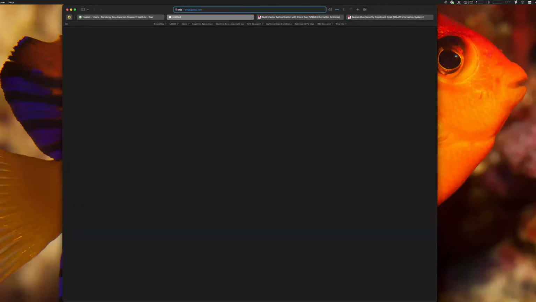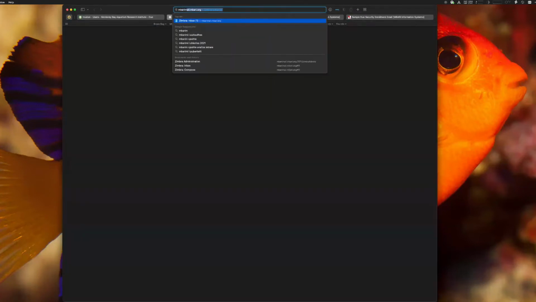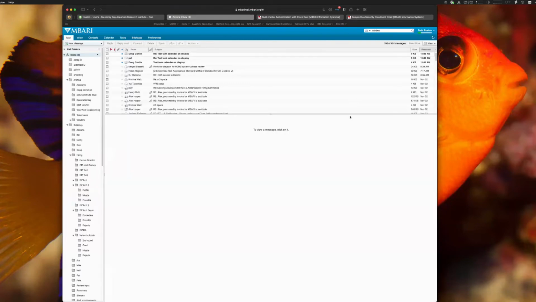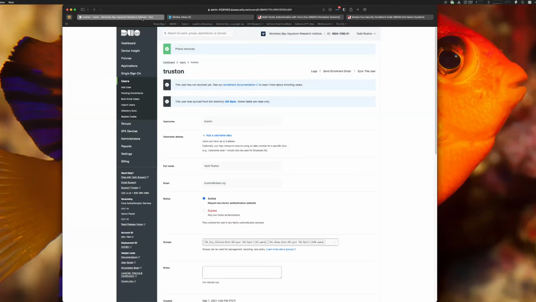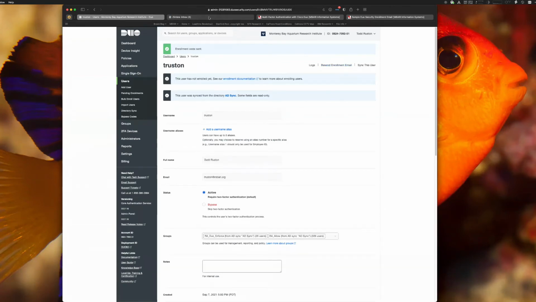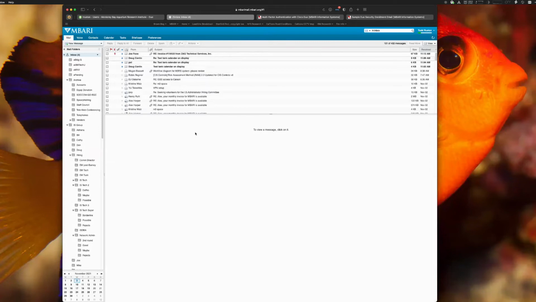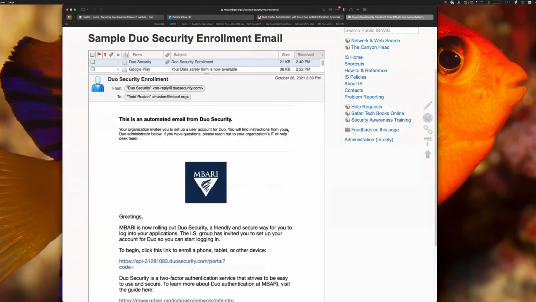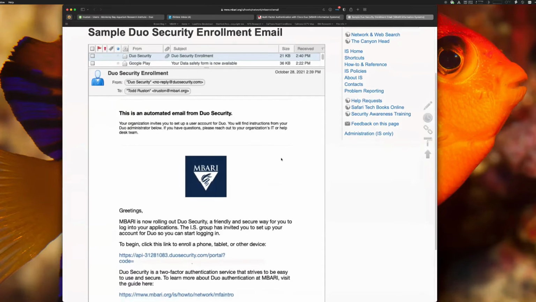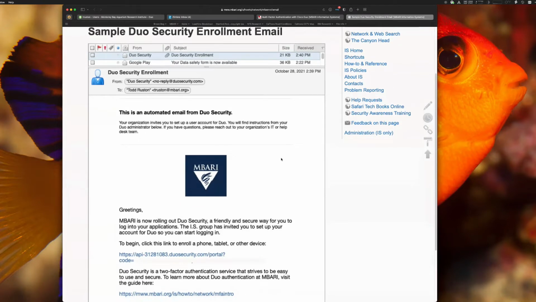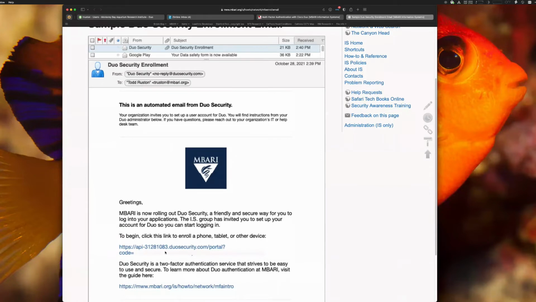And so let's go to, and I need to, oh, this will take a moment here. We will send myself an enrollment email. So we're going to get something like this. So you'll get an email that looks like this. This is the sample I have posted on the website. Okay. And then we just have to click on that link, right, just click on this link that's down here at the bottom.